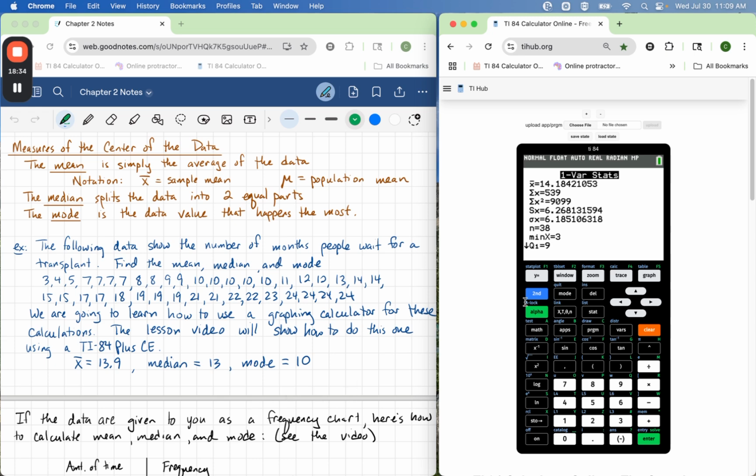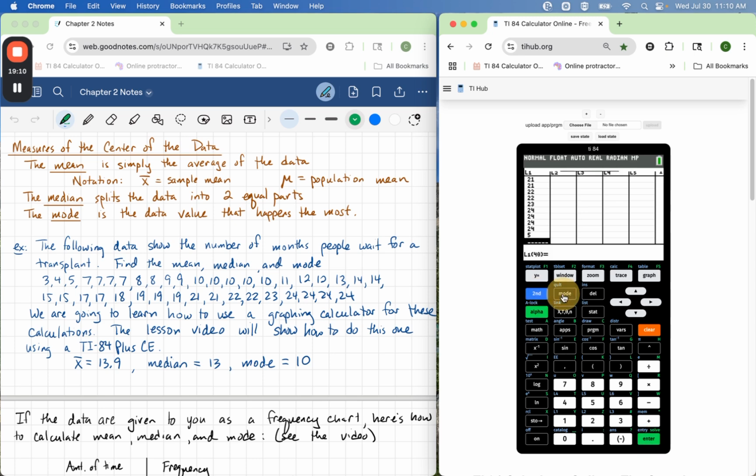as my X bar. So I could go back to stat. Maybe I did it wrong when I did the notes the first time. So stat, edit, we could check. Yeah, see, I forgot a 5, right? You see that 5 right there? I did not put that 5. So now I'm going to go down to the bottom. This is good that I made a mistake here. It shows you that, have some perseverance. Work through it. And then I got to put a 5 in. Let's see. There we go. 5. Enter.